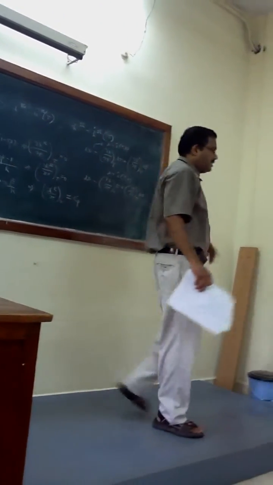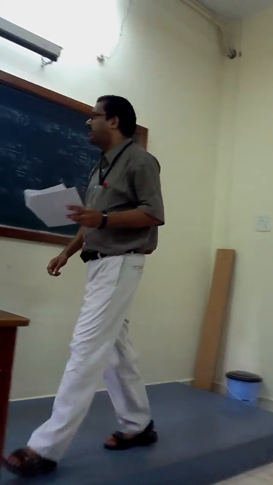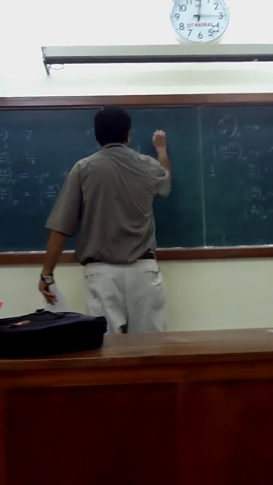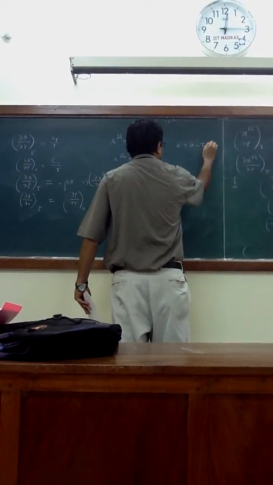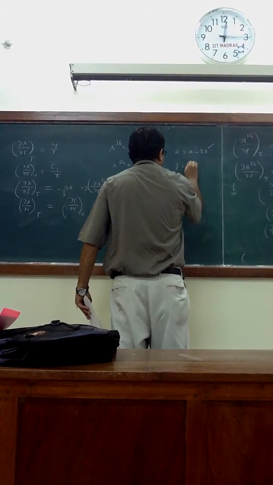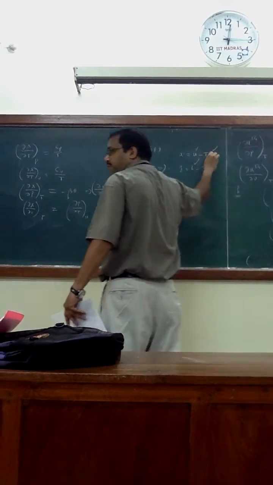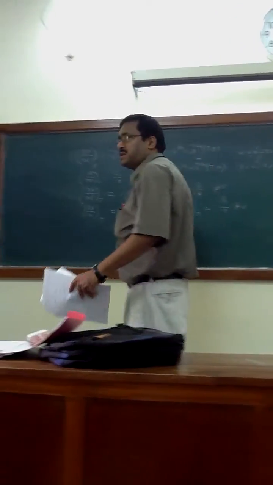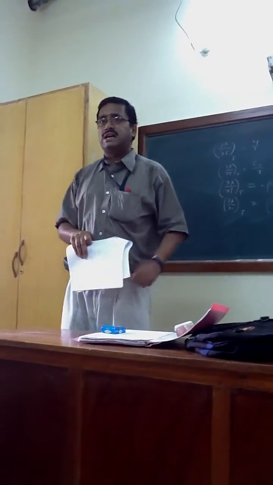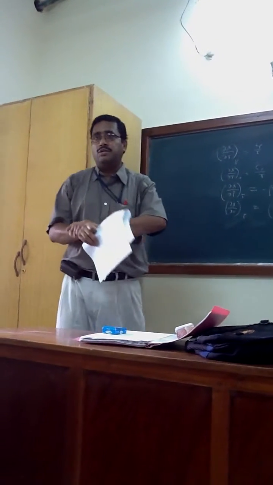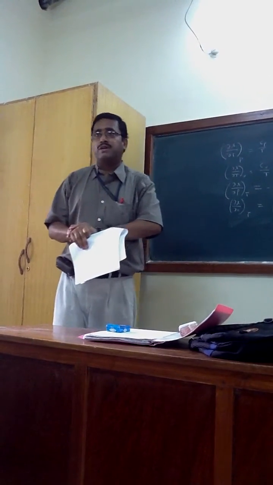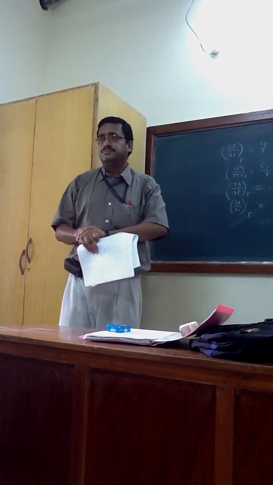Similarly for A, you know what will happen. A equals U minus TS, that is there. G equals H minus TS. Although U and H are functions of temperature only, these are functions of temperature and pressure. So A ig, S ig and G ig will be functions of temperature and pressure, or functions of temperature and volume. The fundamental idea is clear.